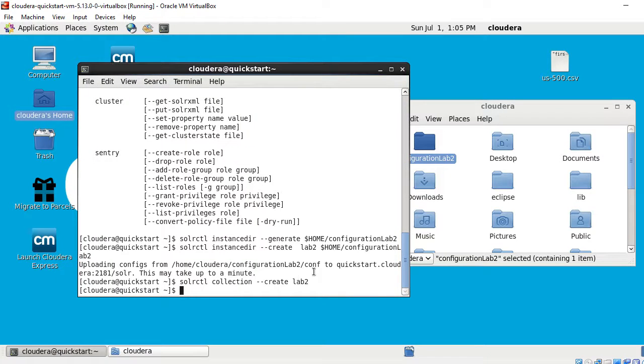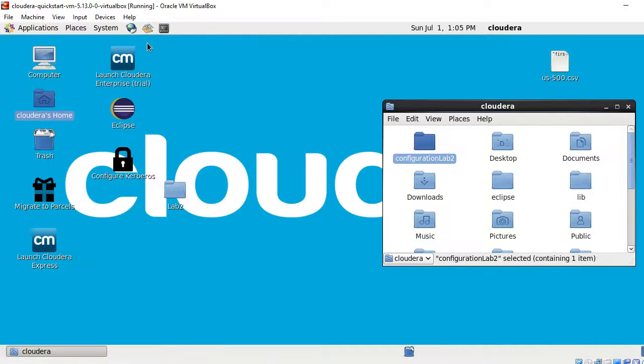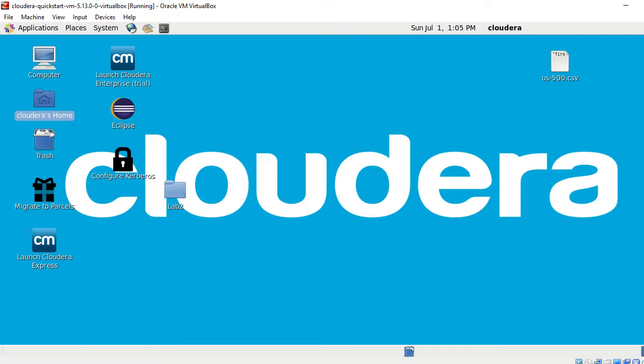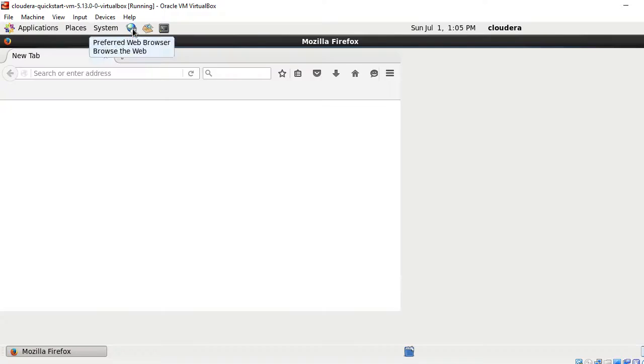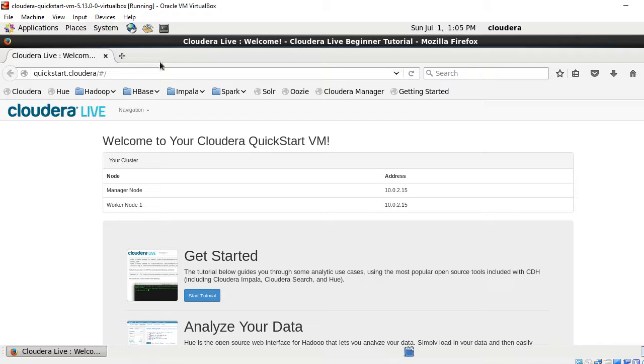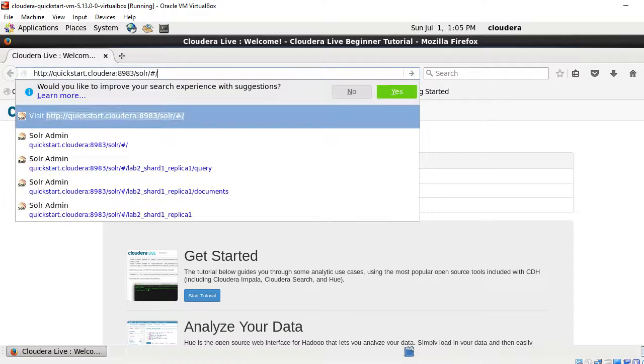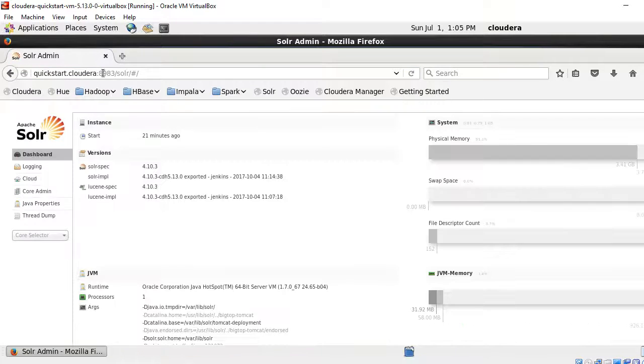At this point in time, we're done with the terminal. We don't need the terminal, so I turn it off. Then we open a browser. Solr works with a browser, with your localhost. So localhost:8983/solr. With that, you open this.